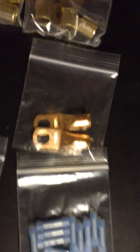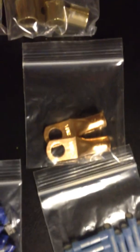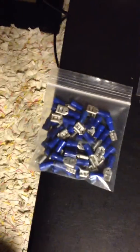I can't deny that. This came with the Rockford Fosgate 0 gauge kit, with the little insulated boots on them. I particularly don't like the boots. I'd rather use heat shrink tubing. It stays a little better in my opinion. And these are from Big Papa's Car Audio. These are all our 1 gauge terminals, gold plated. This copper here is from Meyer, just the cheap 2 gauge. And we got our barrel connectors and door speaker connectors.